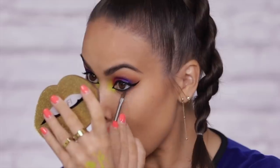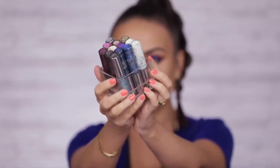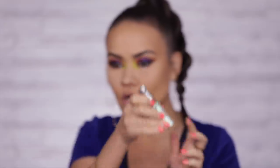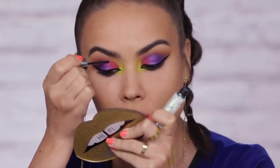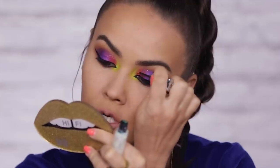I actually love not planning a look and just letting the product speak to me — it's my favorite way to create a tutorial. I'm picking up a little bit of En Fuego to subtly complete that gradient. And here they are — my beloved Heavy Metal Liners. I love them. I have them in every single shade; I use Glamrock a lot and also Midnight Cowboy — the silver and the gold. Today for this look I want to do a little bit of Distortion, a very iridescent-looking liner. I like to use this product to sporadically add glitter to the eye look — right here for a bit of iridescence, blending the two eyeshadows into each other. These liners are $20 each, available pretty much everywhere Urban Decay is sold.